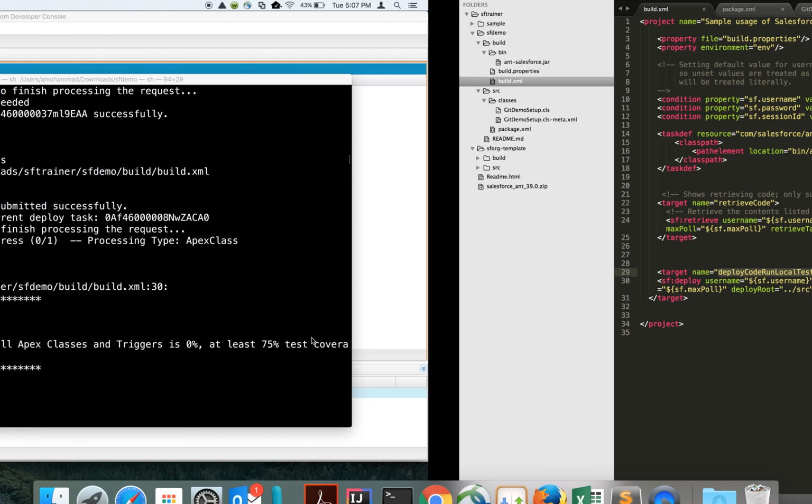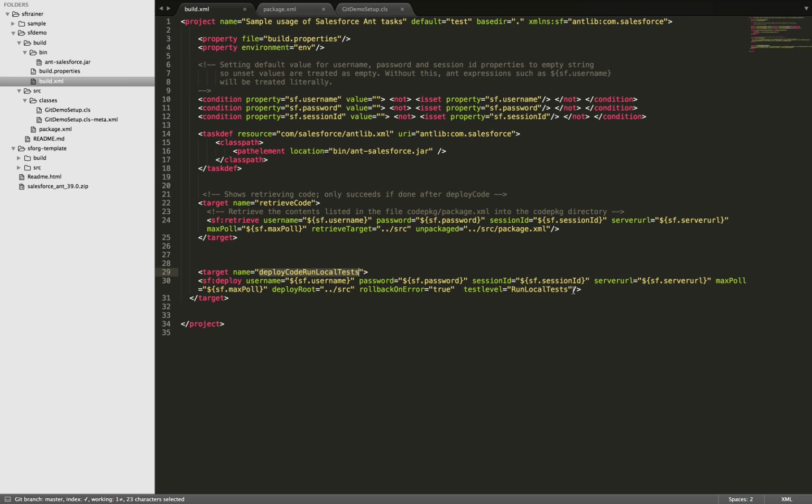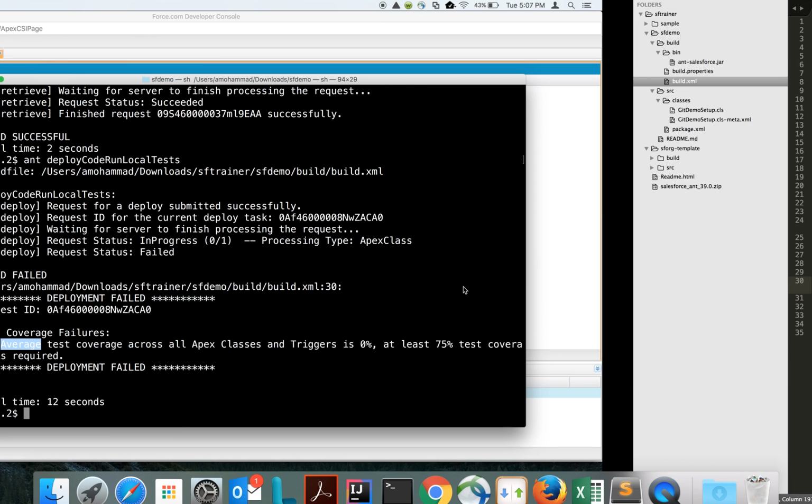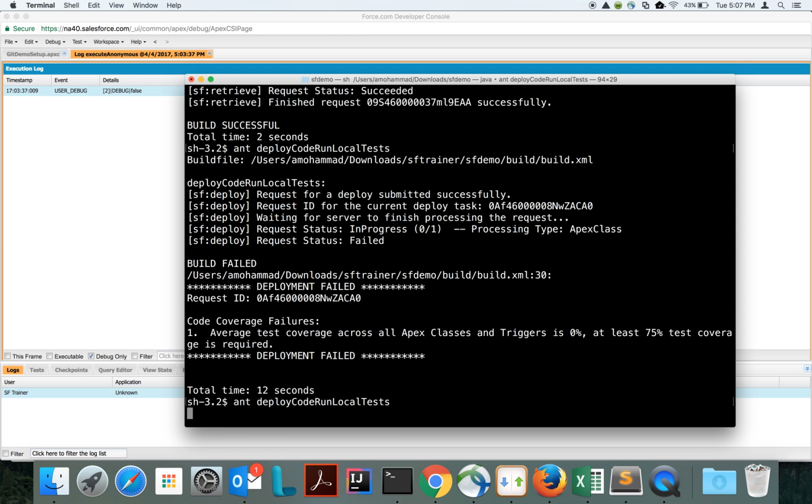So now I will remove this attribute. I just want to deploy my code because I am deploying to my developer org, so I need not execute my Apex tests all the time. So I will save this and I will rerun this command.